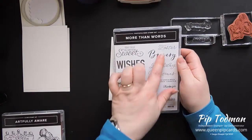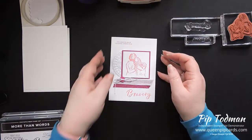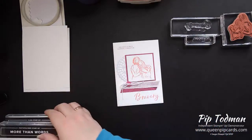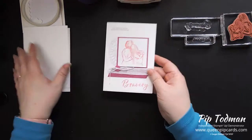But I thought Bravery and "you have so much courage and strength" would also fit quite nicely with the Artfully Aware, so that's what I've paired today. That's what we're going to be making today. It's a really quick card, so we'll crack on.